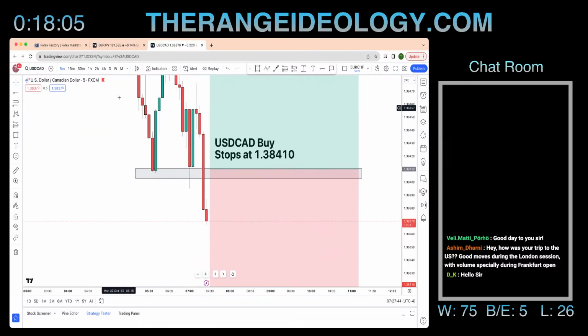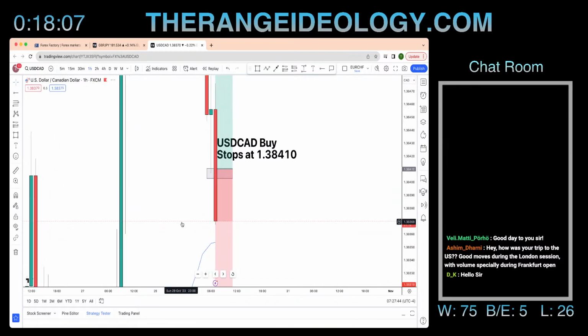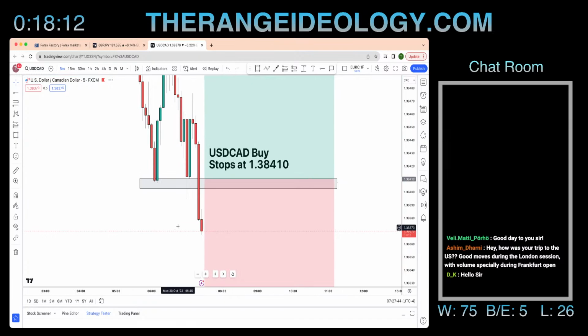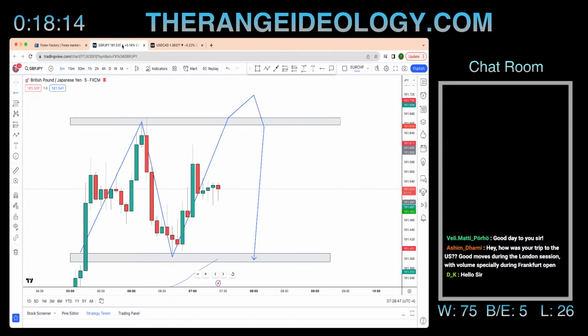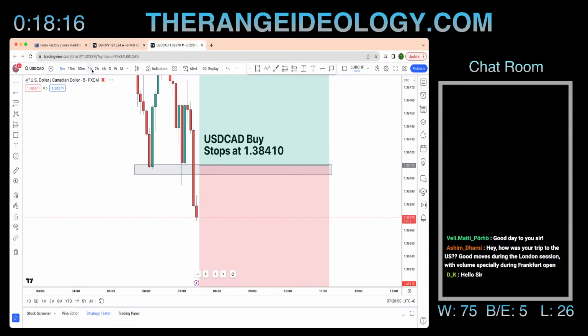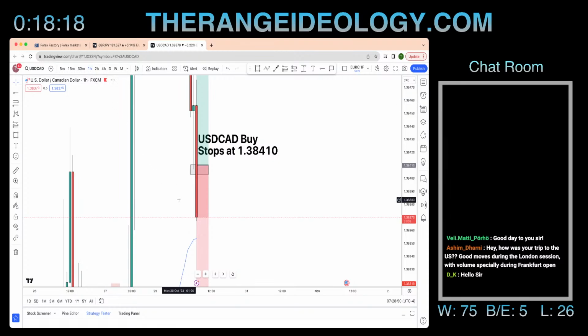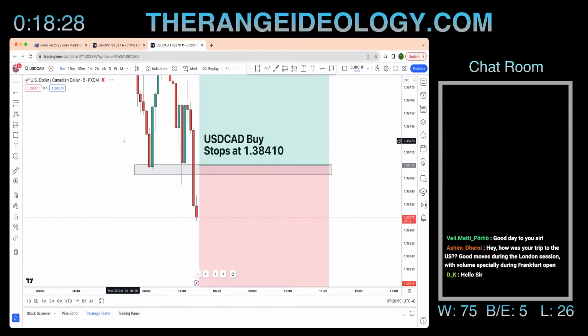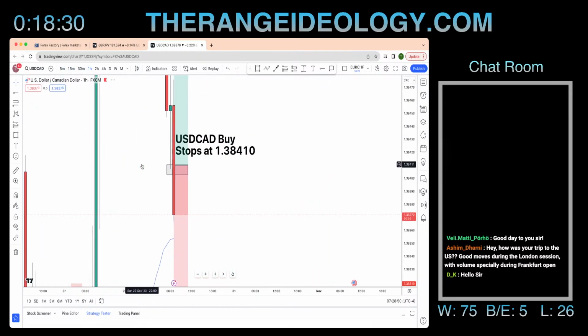USD CAD continues to push down. Now you can see there's a 1 hour EMA down here, so as expected, I'm looking for it to push down further to the 1 hour EMA tap, and then can take a look at the reversal here, right? Of course, there is New York opening as well coming up in just under 31 minutes. So I have to look at that too and be careful.